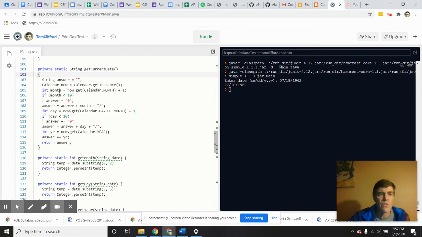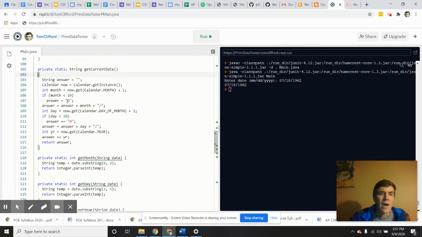So I need to fill it with the month. Problem is that in calendar, there's two problems. Calendar, if it's January, it does not put it as 01, it puts it as 1. Technically, it doesn't even do that. It puts it as 0. So the month in the calendar class is one less than what you want because it starts at 0. That might make sense. Don't worry about it if it doesn't.